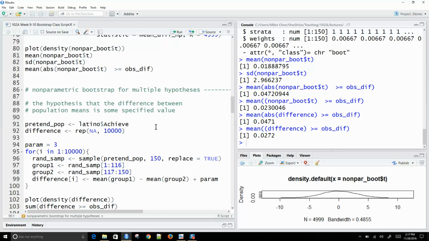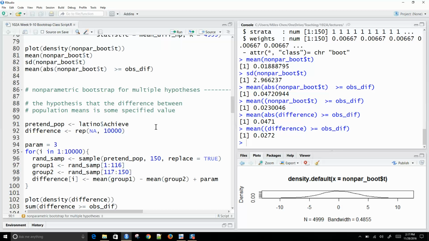Maybe you learned it in 101B, talking about the differences. Here we're looking at the education achievement level of Mexican immigrants and non-Mexican immigrants. In the random samples that we took, we observed a difference of 5.9, whatever that means. And we want to know, is this a significant difference or not?